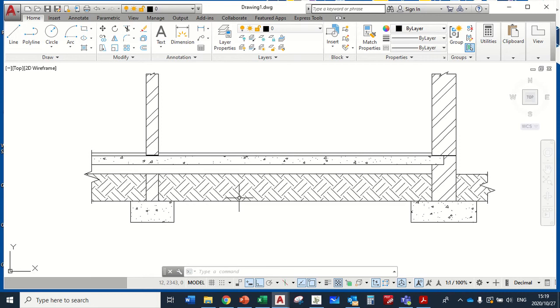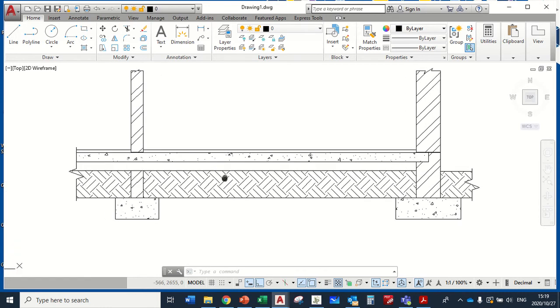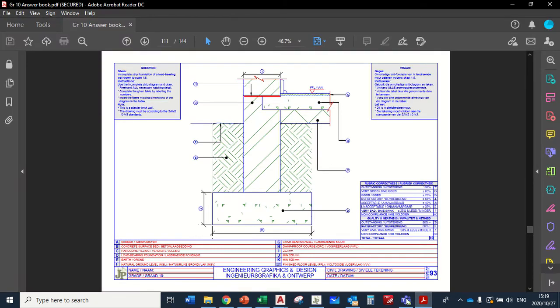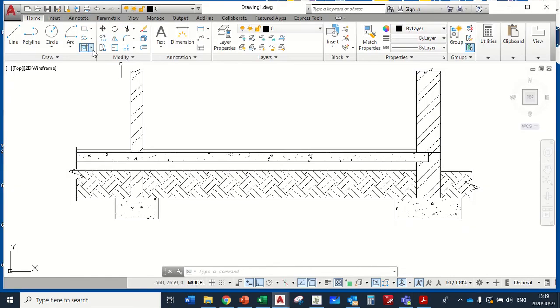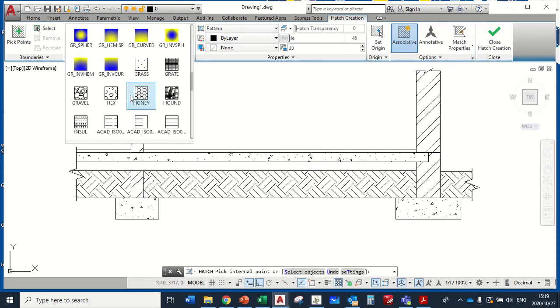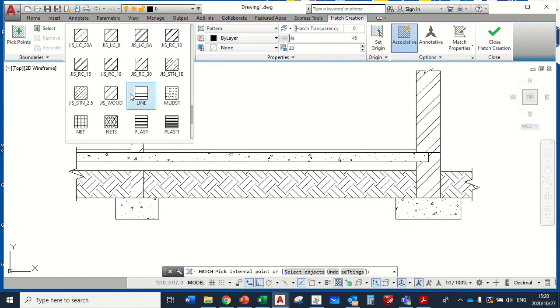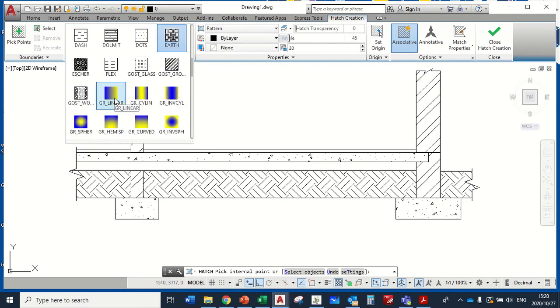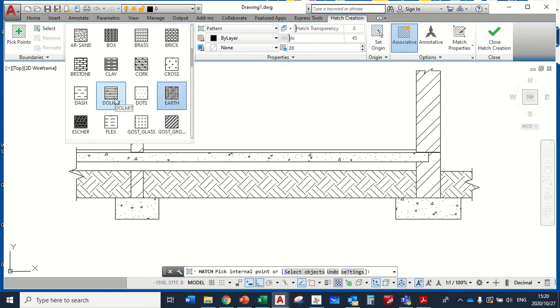Okay, so there's 2 more portions of this we need to do. We need to do our hardcore fill. So if we go look at our hardcore fill, we've got this triangular effect in hatching. Now the name for this is not easily recognizable, so let's go and have a look for it. I can't remember whereabouts it is, but once you see it on this video, you'll remember it. It's not the net, so let's go back up. It looks slightly different, so you can get slightly fooled if you're not careful.